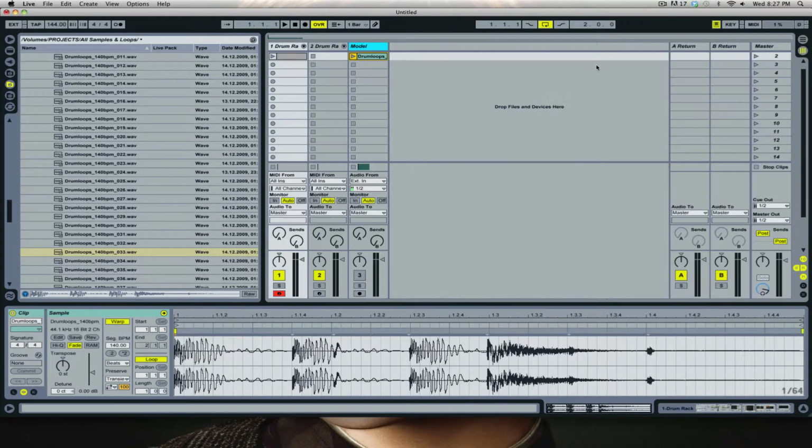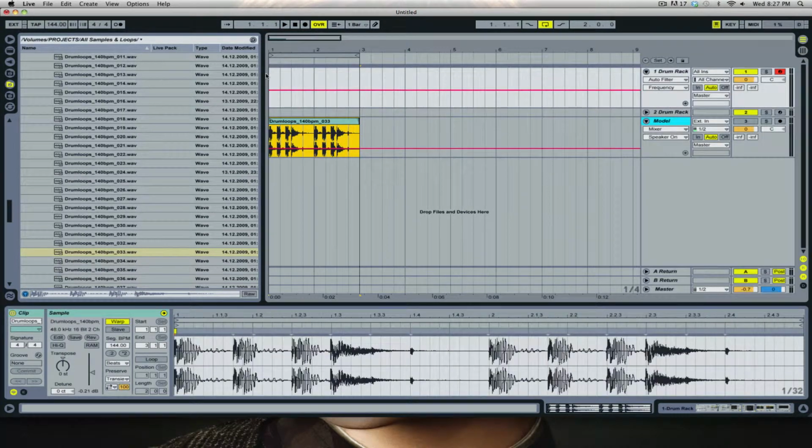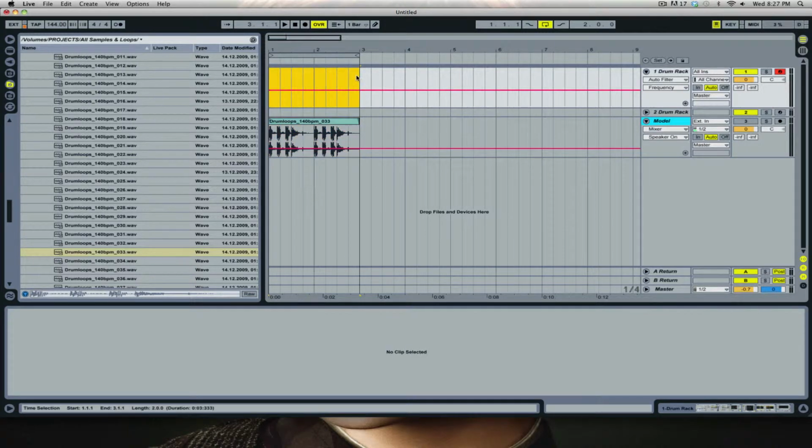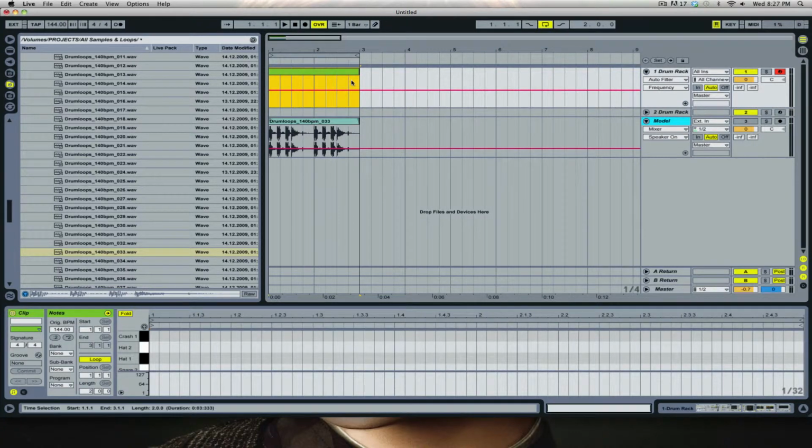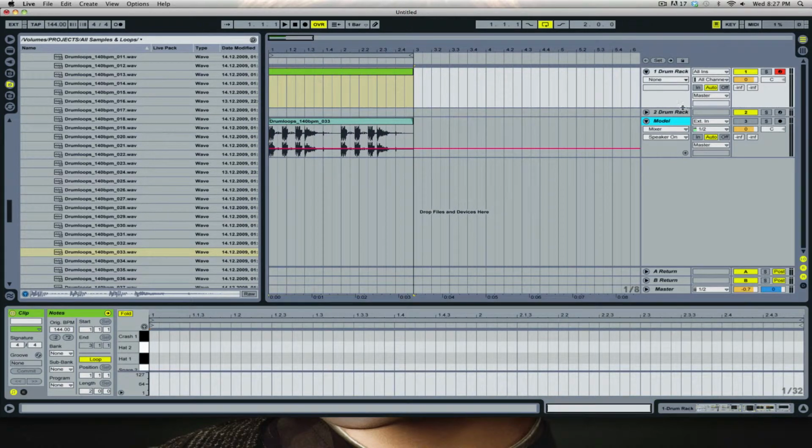So for our drum rack, I can actually delete this clip and just click empty space and do, now if you're on a Mac you can do Command Shift M, but if you're on a PC you can do Control Shift M once you have the space already selected. So if we have a listen to our model, it's pretty simple.